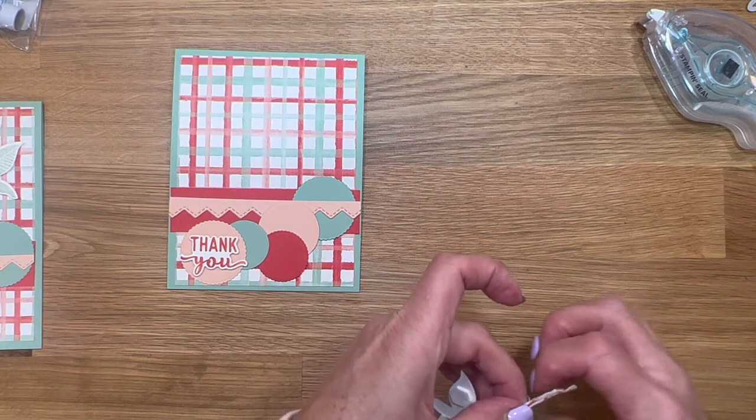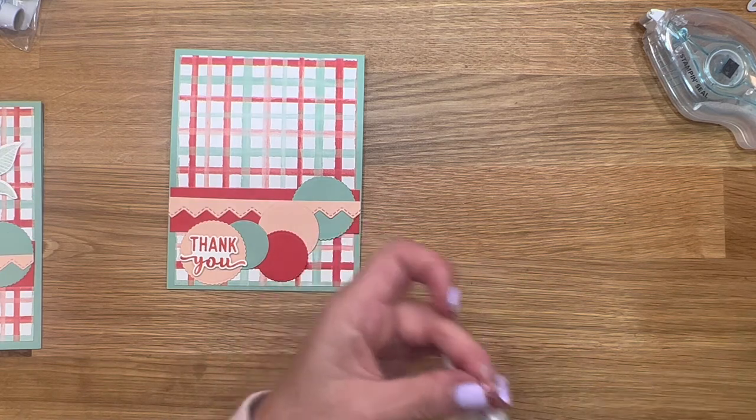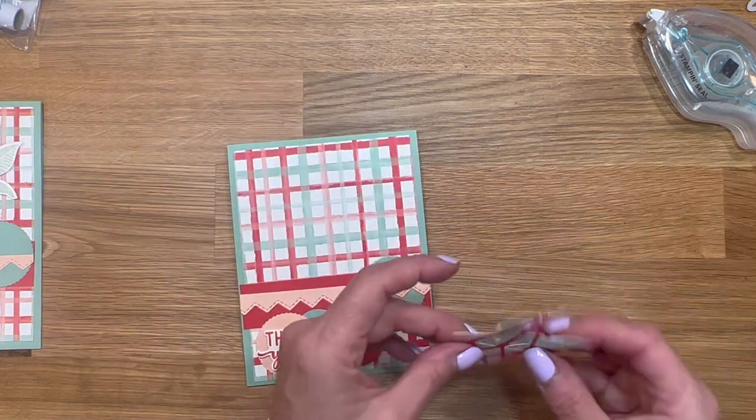Now I'm just going to pull those up and then just trim them off just a little bit to make them look a little bit better.